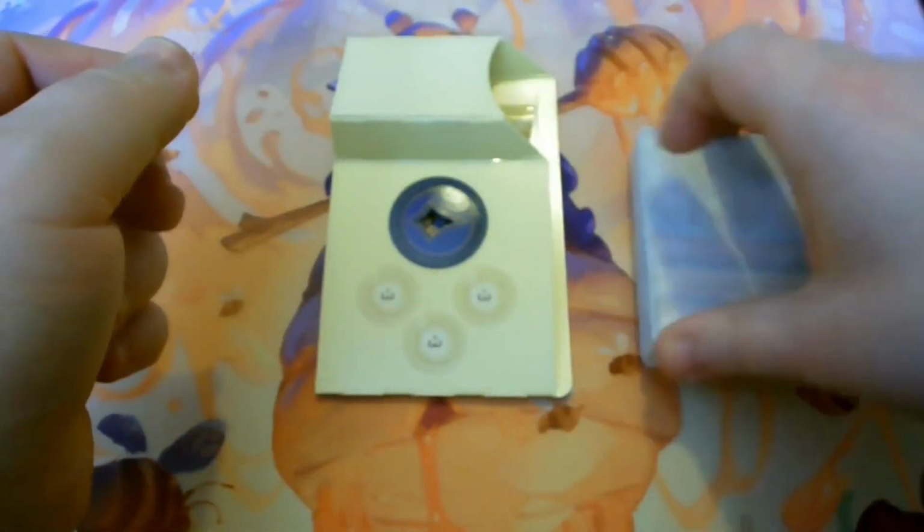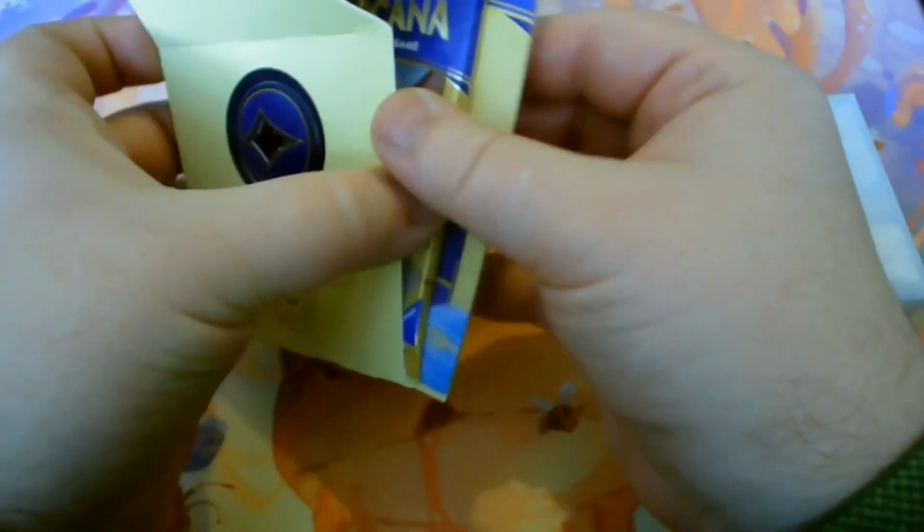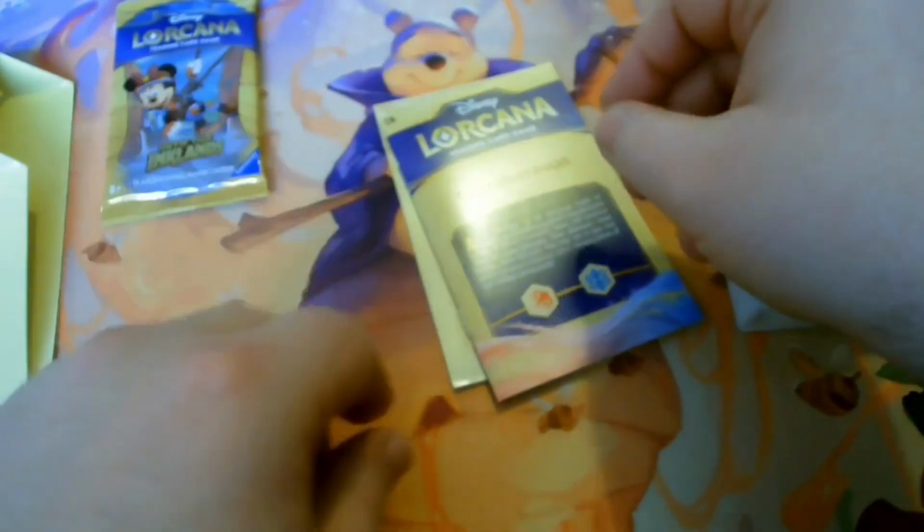All right, so here's the deck, still in this lovely waxy paper. I do enjoy opening those. We've seen the tokens and all that jazz. If we push these out, we get our very first pack of Into the Inklands booster packs, which is very, very exciting. We'll pop that there and open that in a second.